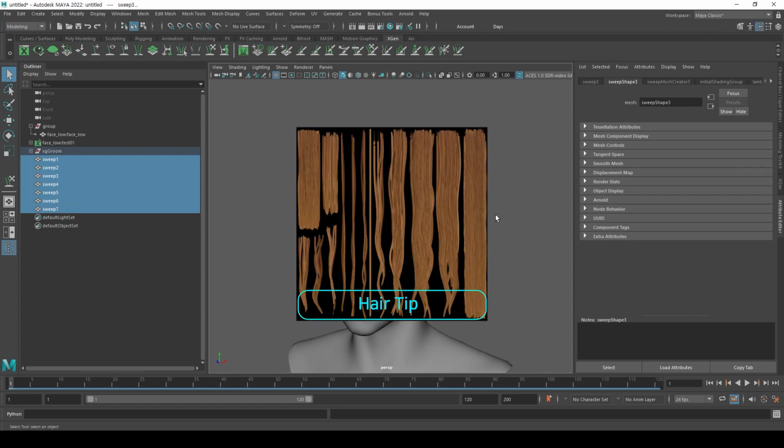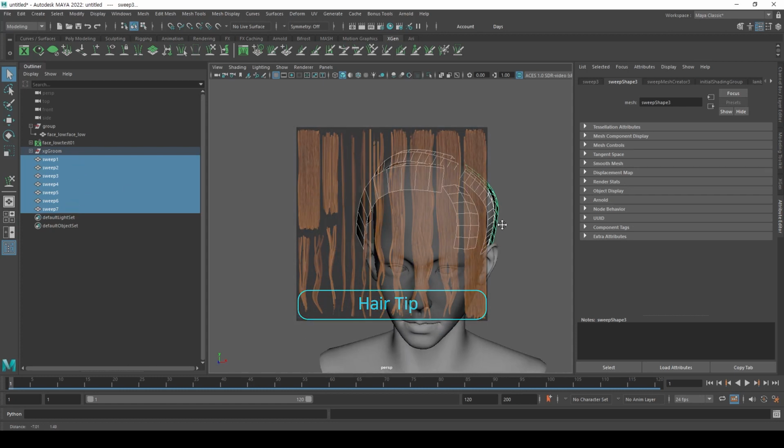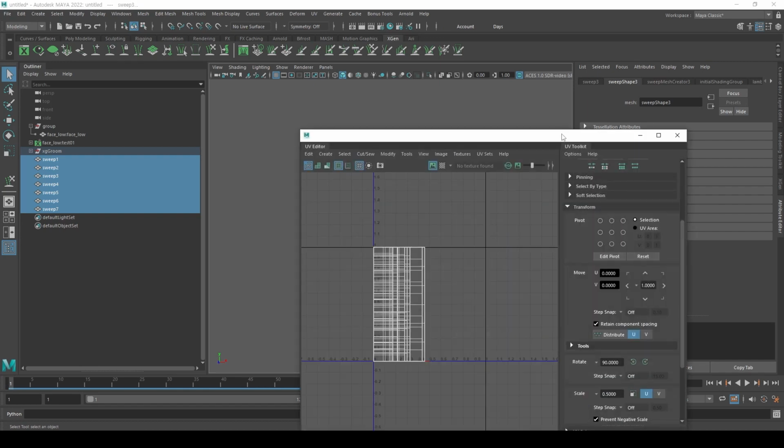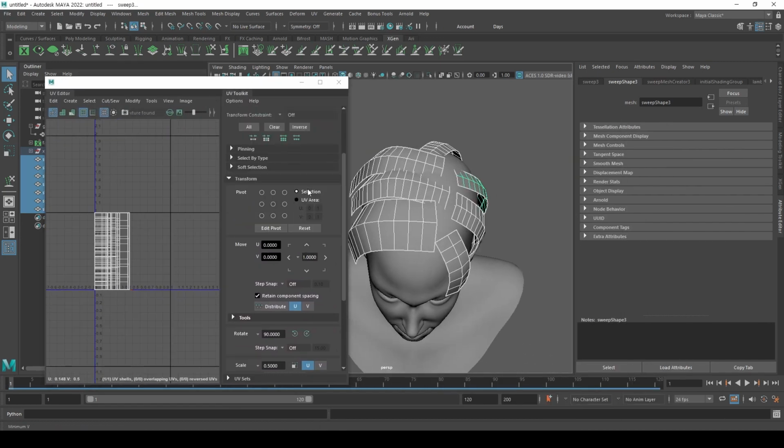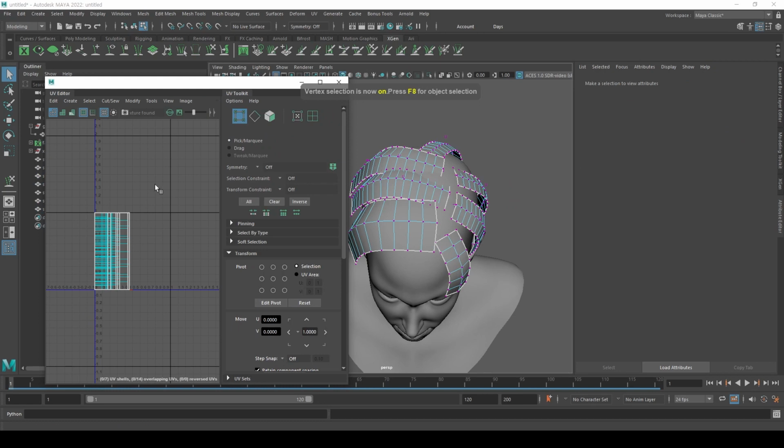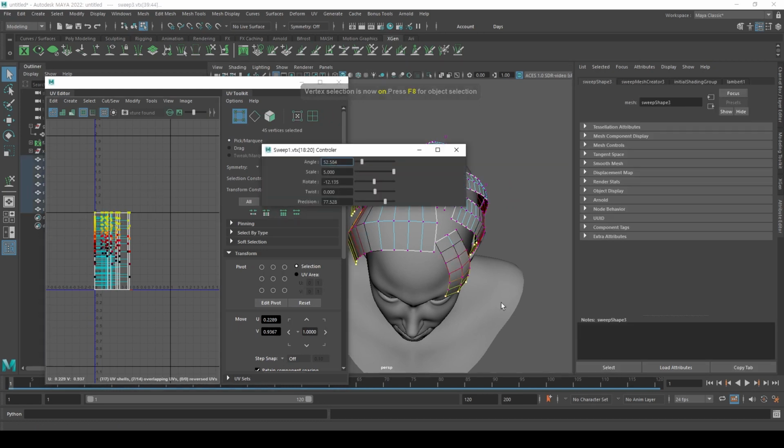Most hair textures have the hair tip facing down. However, hair cards made with Afro have the tip facing up.